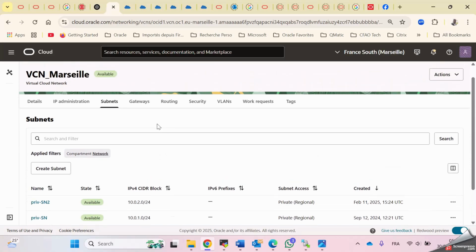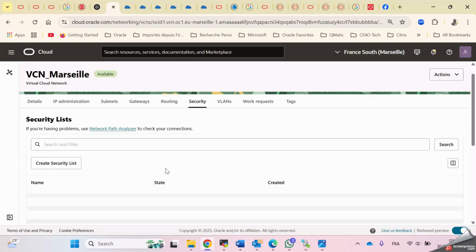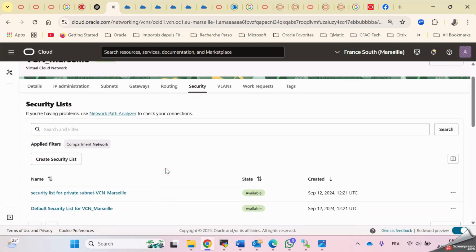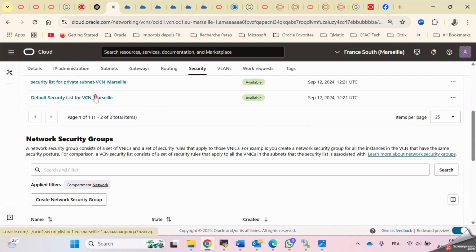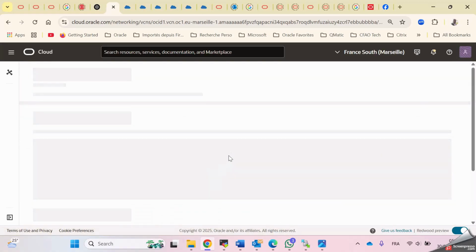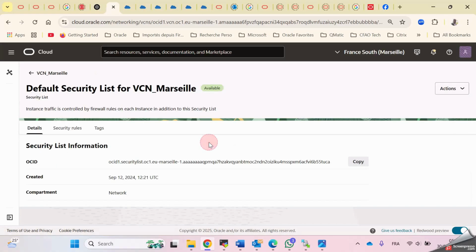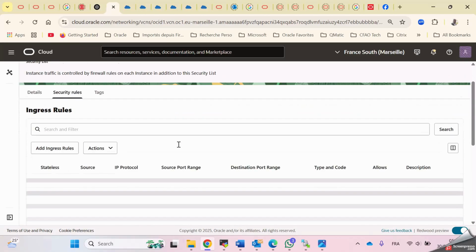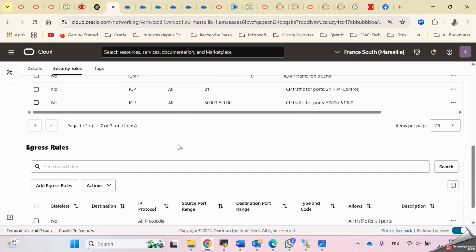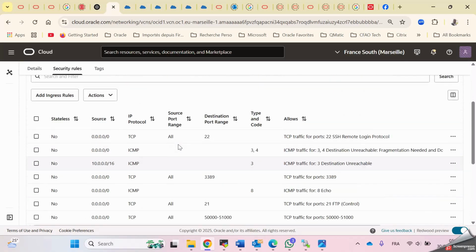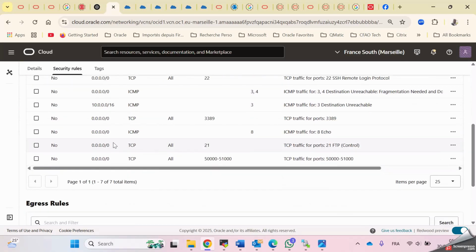And for the security list, based on the elements that I showed you in the architecture, you have here the security list where I open the exact ports that you need.